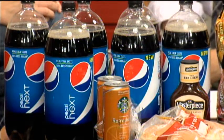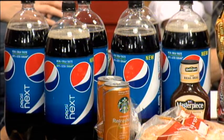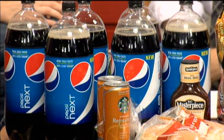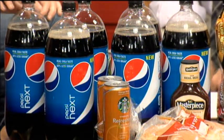We've got the two-liter of the Pepsi Next, which I know is your favorite. Those were on sale for 80 cents each. Now, a couple of weeks ago in the weekly circular, there were Pepsi coupons, so I had a coupon for a dollar off of two. That makes those 30 cents each for a two-liter. That's a great deal on a two-liter.